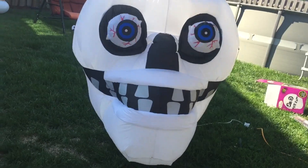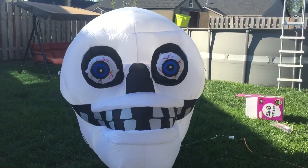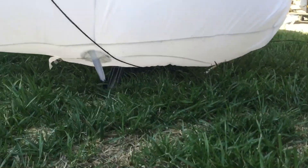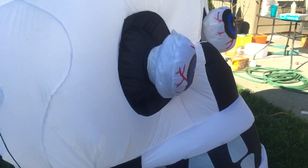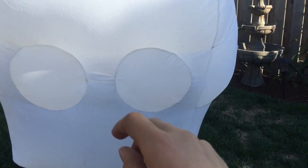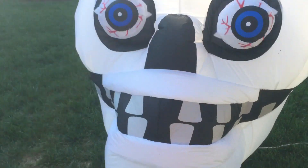I've never had one of these — like an inflatable with spinning eyes — so I actually really really like this inflatable. Sorry if it's rocking around, it's just the wind. Something I noticed is the base fan is more like in the middle or on the chin than in the back. I've never had one of these so I don't know what it would look like. That looks almost creepy, but yeah I'm really really happy with this. If you guys want me to do a nighttime video of this, just let me know.